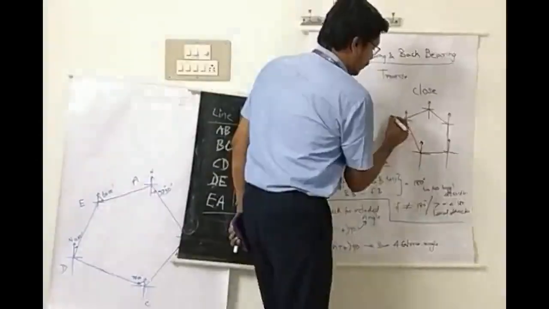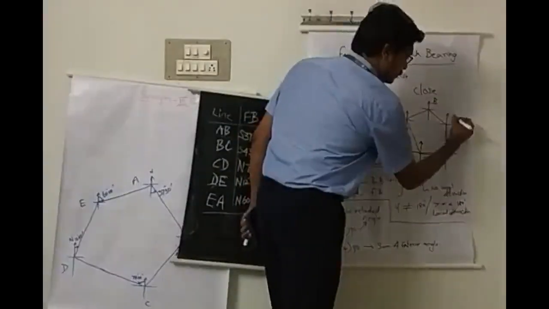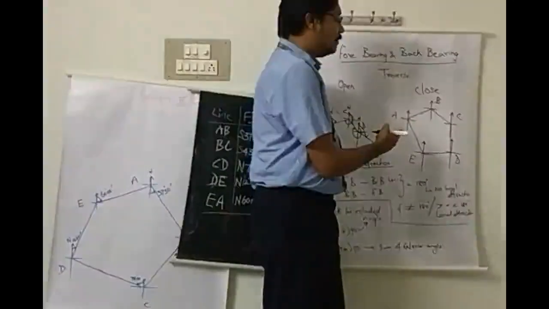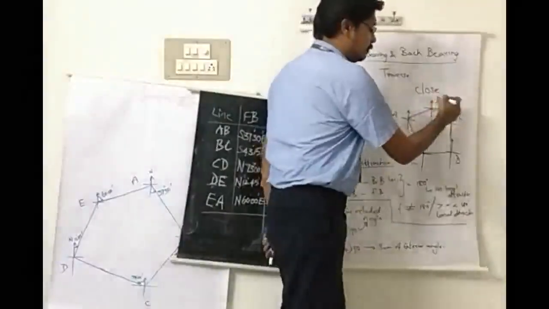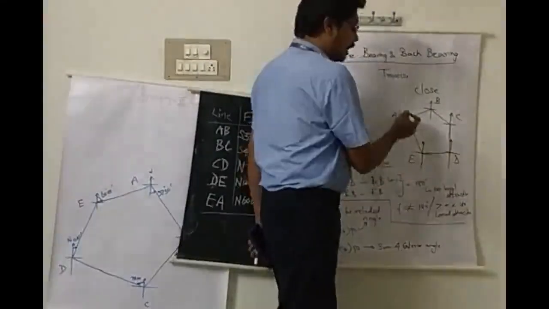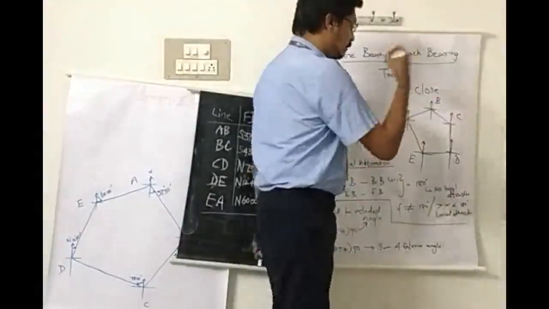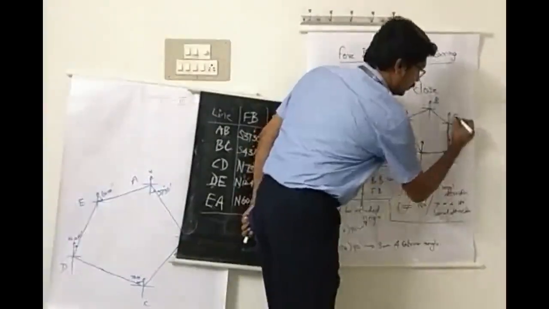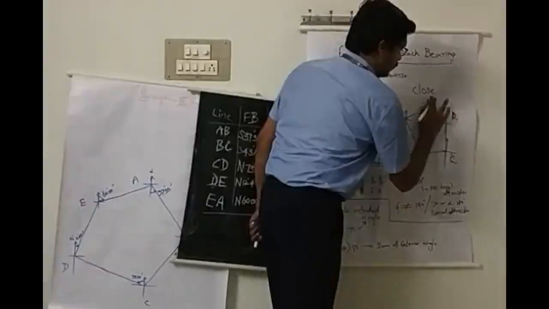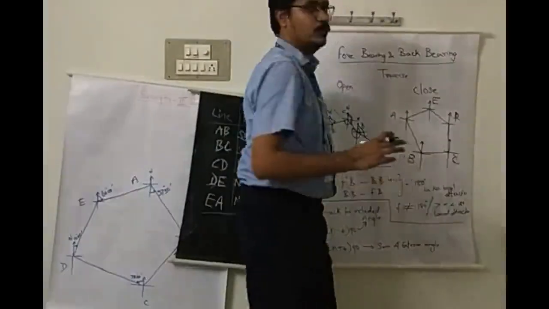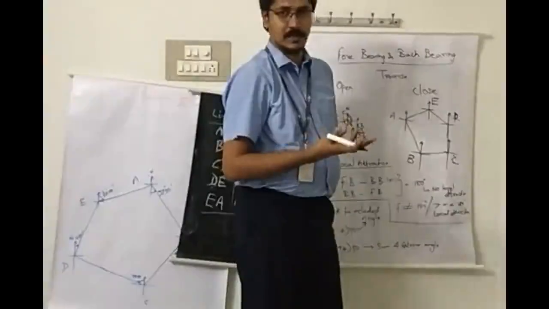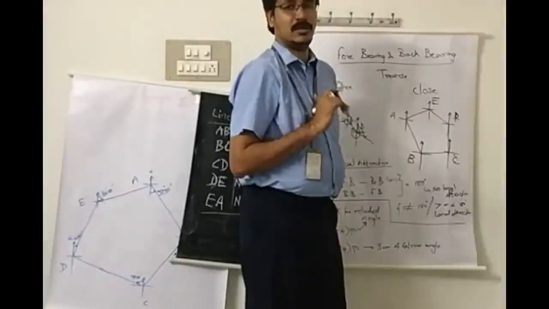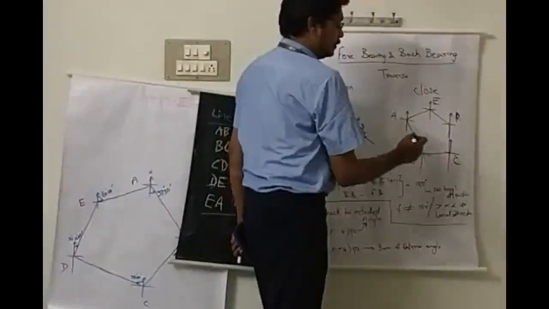Say for example here we will consider the points A, B, C, D, E. Here the traverse is clockwise, from A to B, B to C, C to D, D to E and E to A. Again it gets closed at the starting point. It may also be A, B, C, D, E anti-clockwise. Both ways are possible. It depends upon the terrain, the instrument, and the surveyor. So both cases are possible.